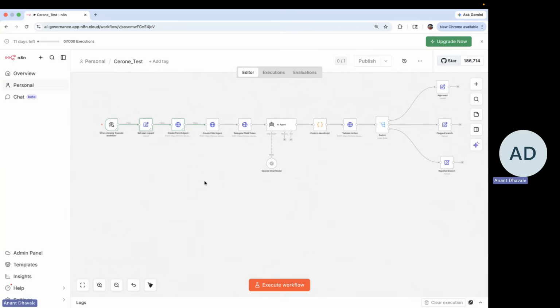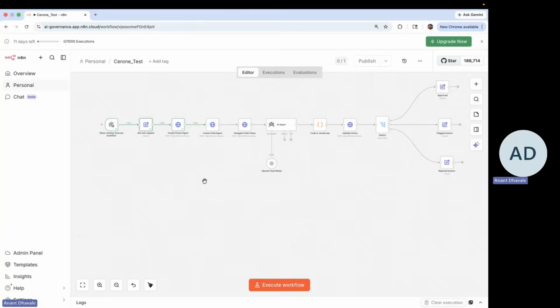So the parent agent is pretty much a clinical operations assistant, and because of this scope, the agent's access expands to multiple capabilities. For instance, retrieving a trial site summary, exporting a patient cohort, and sharing patient level data, etc. The child agent is a clinical summarization agent and it has a narrower role. It is only allowed to retrieve basic information such as trial site summary. Now, this distinction is important because in enterprise AI, we do not want every agent to inherit broad authority. Cerone makes the authority boundary explicit.